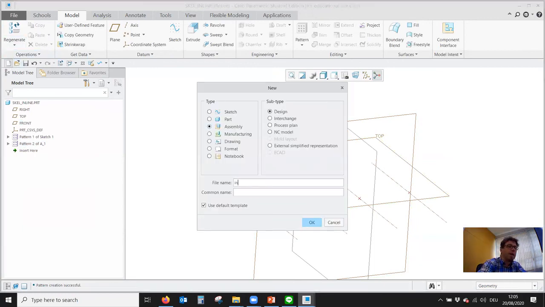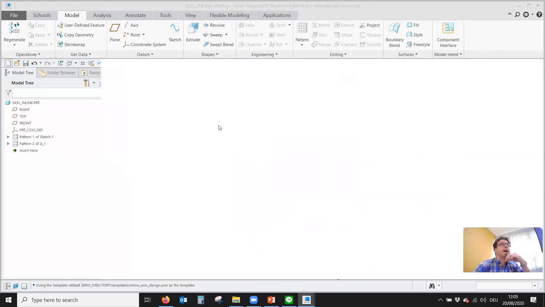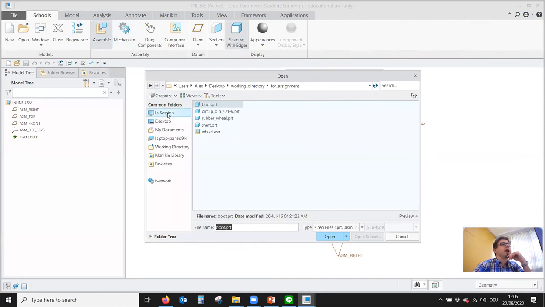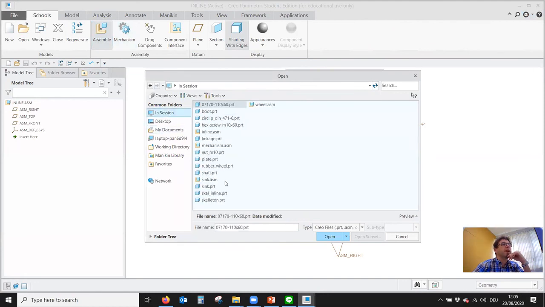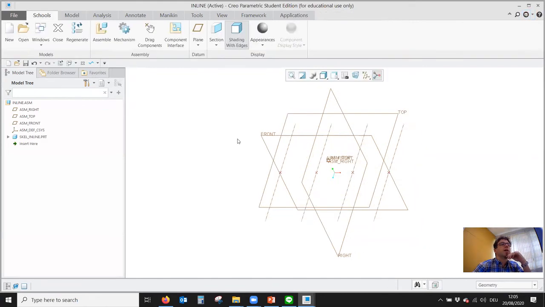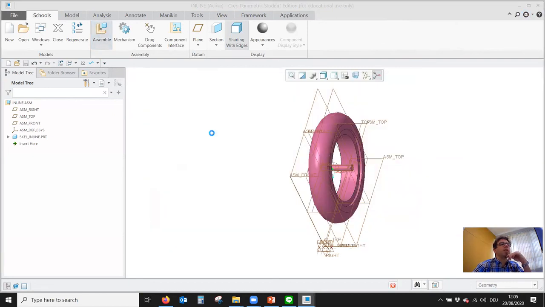I will call it inline snap. I will place the skeleton inline, which I haven't saved, so it is only in session. We'll place that. I'm lazy, I will use default. And now same thing, I can just put in my little wheel.